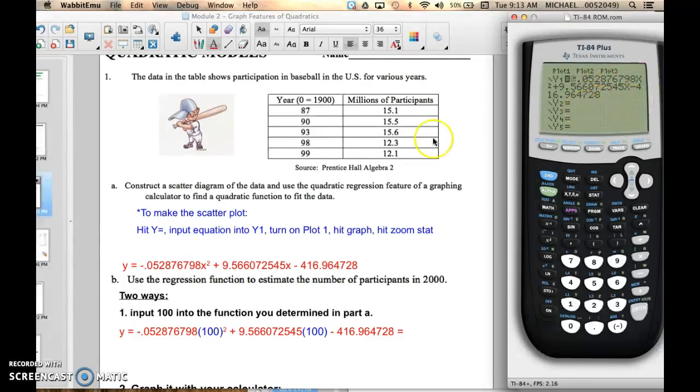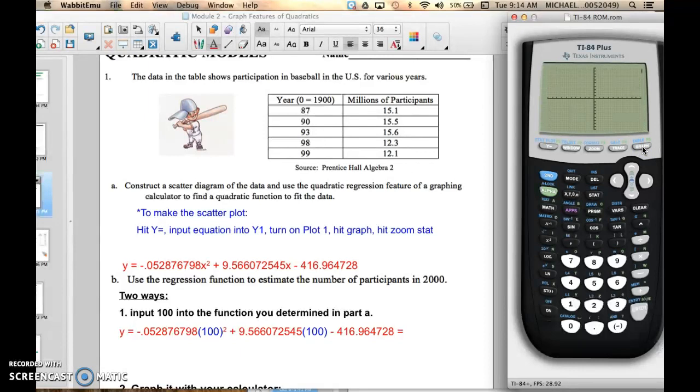So I've inputted that into the calculator, and then I turn on plot 1. All that means is I'm going to scroll up. If you see there's plot 1, plot 2, plot 3 up here, I'm going to scroll up to plot 1 and hit enter. Now plot 1 is highlighted. It means that plot 1 is on. All that means is that we're going to have a scatter plot, or that gives the calculator the idea that we're going to make a scatter plot out of the L1 and L2 lists that we've inputted into stat. At that point, we're going to hit graph.